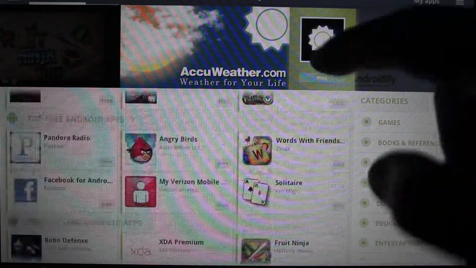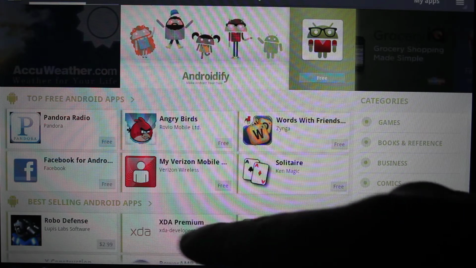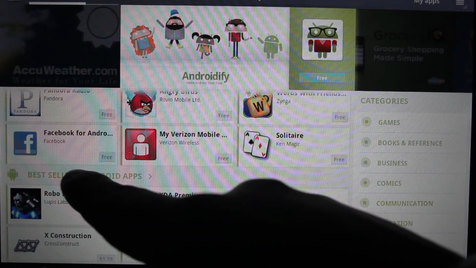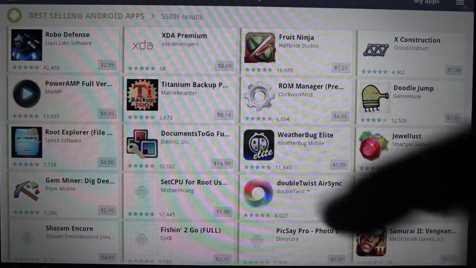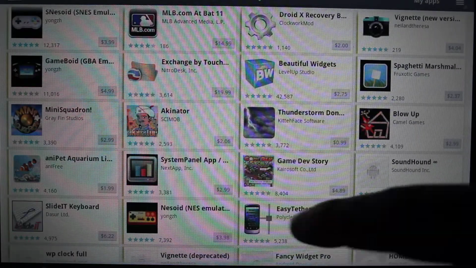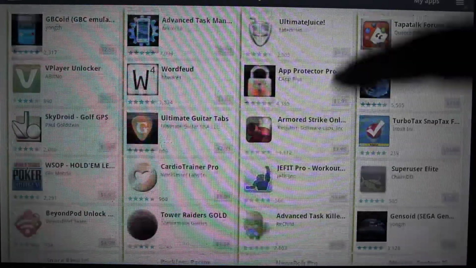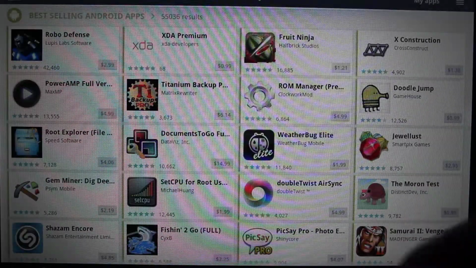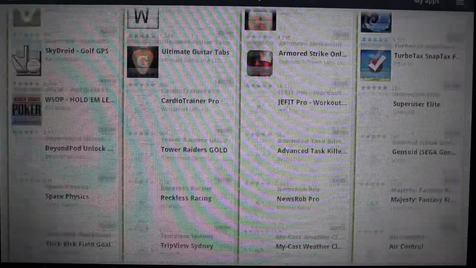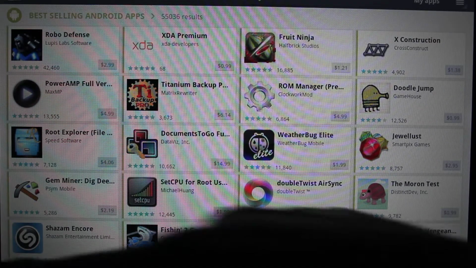What you may not be able to know is that if you want to dig into each of these categories, like the best-selling Android apps, you have to probably click on this. This takes you actually to the best-selling Android apps. There you can see there's a bunch of them. And the transition's not too bad. Granted, there are a ton of apps here, so there's a lot of image refreshing. Go back.